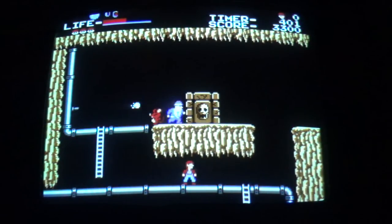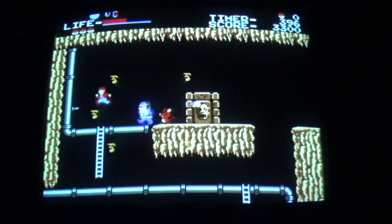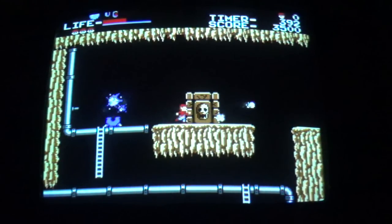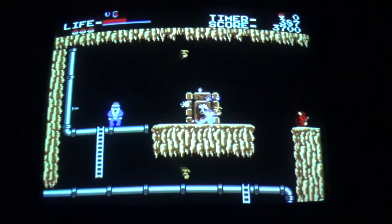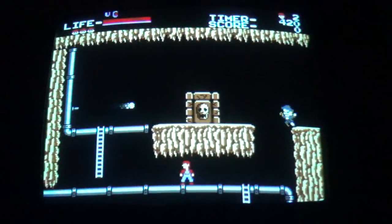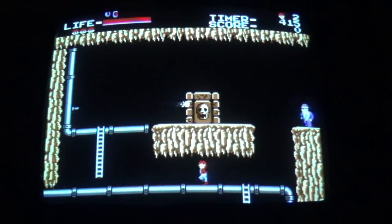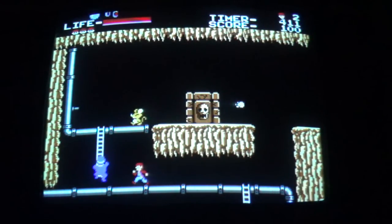What the hell is that? I can't even tell what he's doing. I had to go ninja on him. But I was in the way of the bomb that I set. It does let you continue a lot. That's pretty cool. Because you know, it was arcade, so they were like, hey, if you want to put another quarter in, why are we going to stop them?